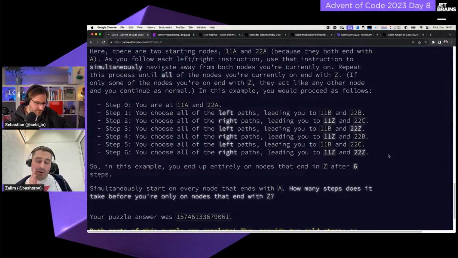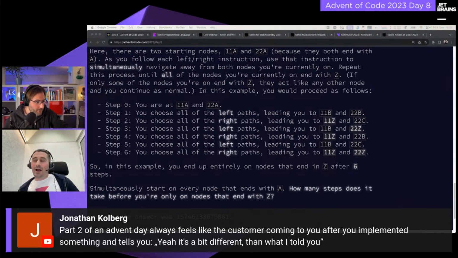Honestly, it takes some time to understand what I need to do, and at some point I just noticed what the actual input looks like. I even cut some corners.